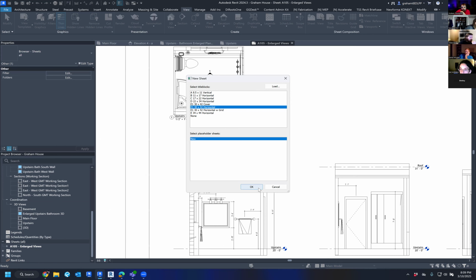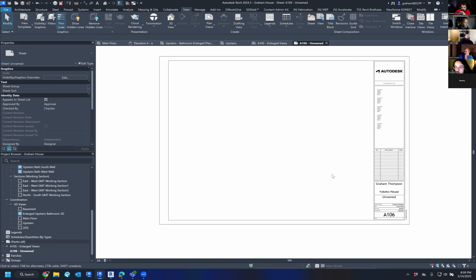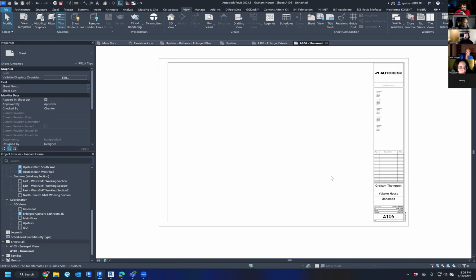Okay, I'm going to click OK. And now since I called that other one A105, Revit's trying to be smart and saying, hey, I'm just going to follow suit. Now, does that mean it's right? Absolutely not, right? You still need some manual input.